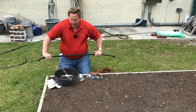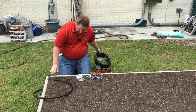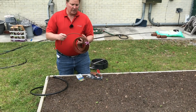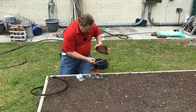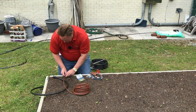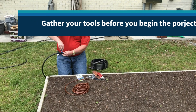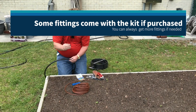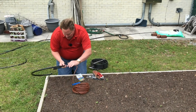And it would help if it was a warmer day so I could straighten this hose out a little bit better. But we'll go ahead and get started on this. Once we've got that in place, this drip line right here has a drip every 12 inches. So what I'm going to do here is measure, because this bed is 4 feet wide, in about 12 inches and about right there. I'm going to put a hole in the hose. And that's not a bad thing, that's a good thing, because I have these little fittings right here. This little fitting is going to go into the hose, and that's how I'm going to connect my drip line to the water hose.